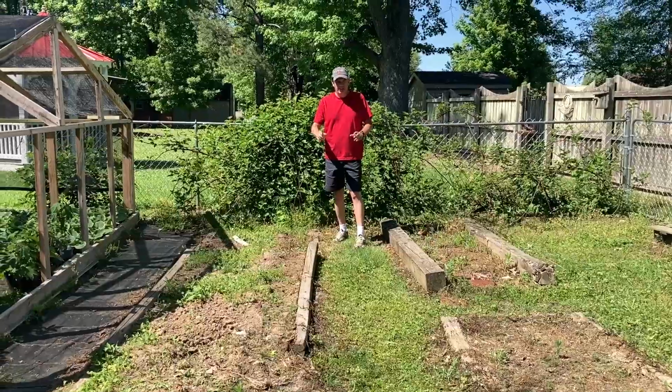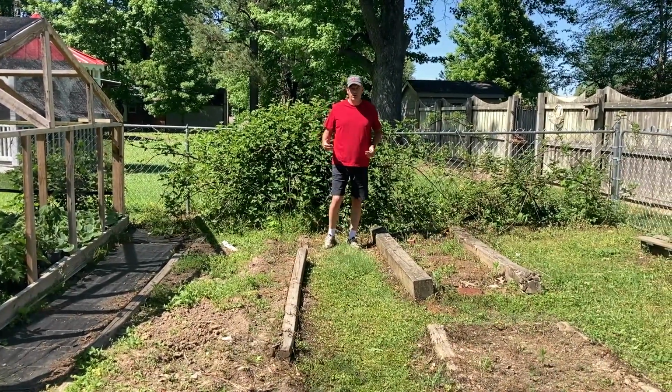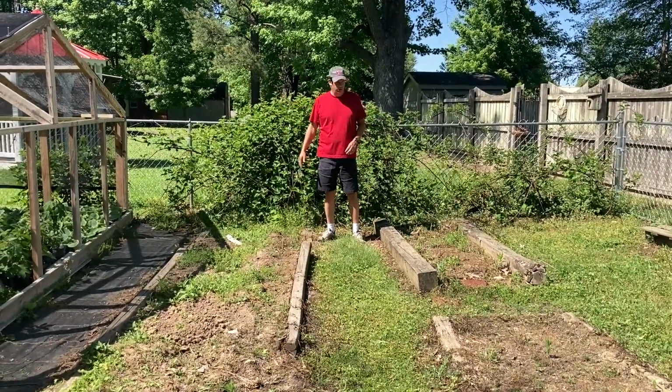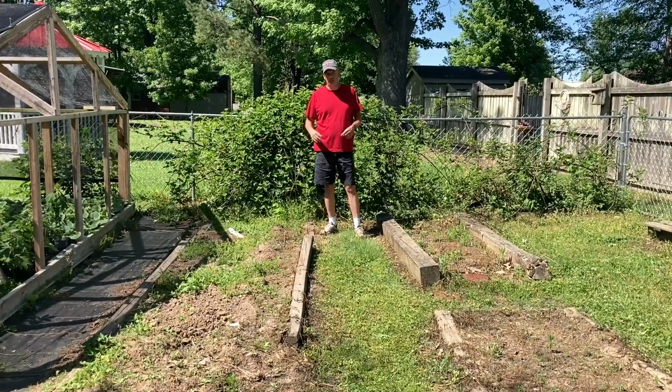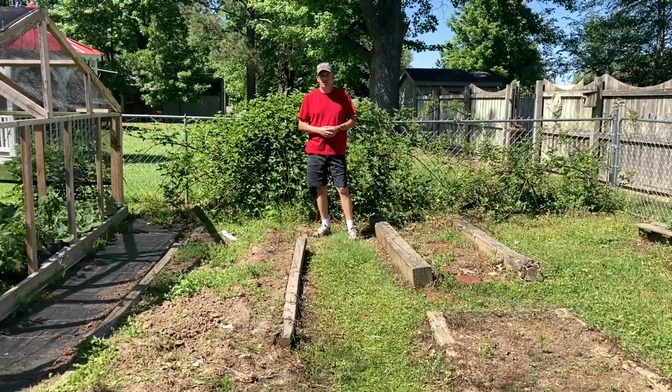If we take all of this out of here and try to level this a little bit, it doesn't have to be perfect, and we're going to cover it with ground cover, just like all this other black that you see out here in our nursery, and turn this into a space that we think we can get more plants in, and that's just a much better overall use of our space.